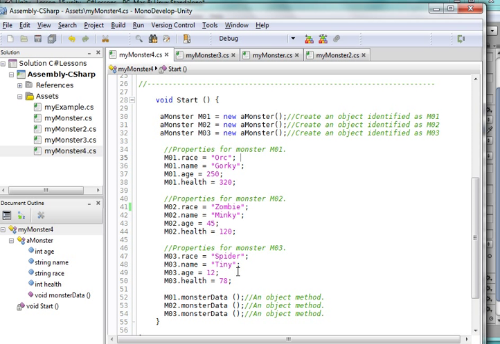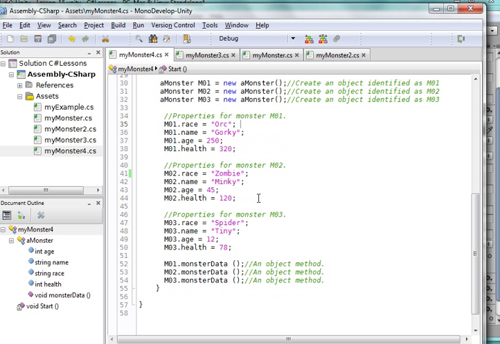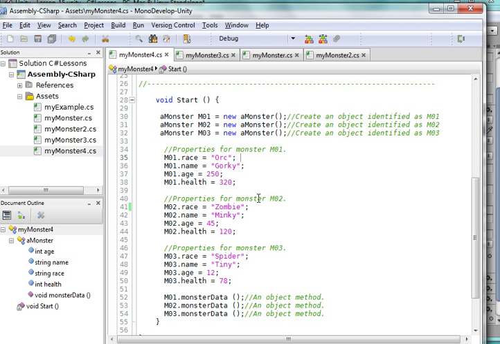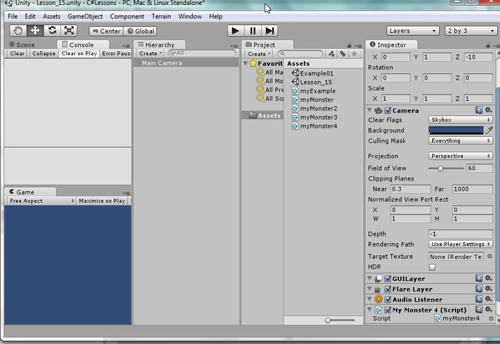So you might say, you mean to tell me that I've got to hand code this for each and every one of them? Well, I'll tell you a secret. You don't. Professional programmers don't do that. In future videos, I'll show you how to generate thousands of monsters in seconds that all have names and races and ages and health, and all kinds of other stuff and methods. There are professional ways of doing this that really simplify the coding and make you look like a super duper expert, and that's the expert you're going to become.